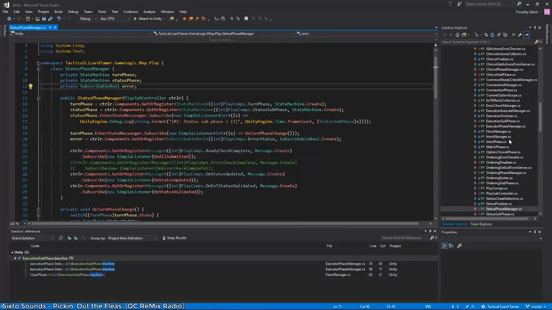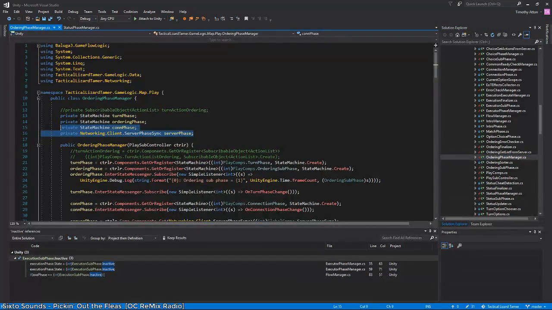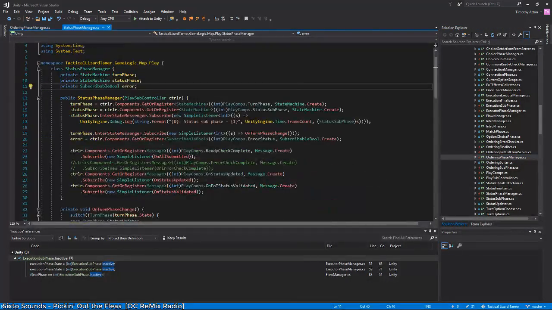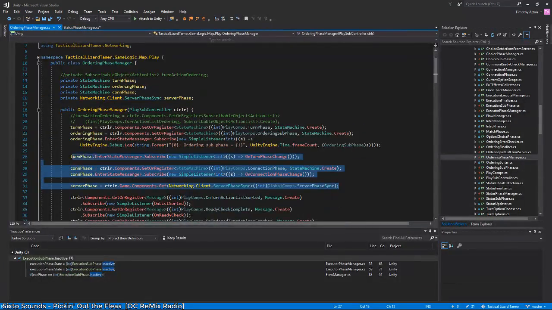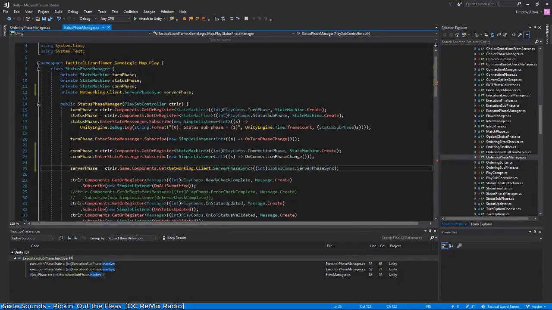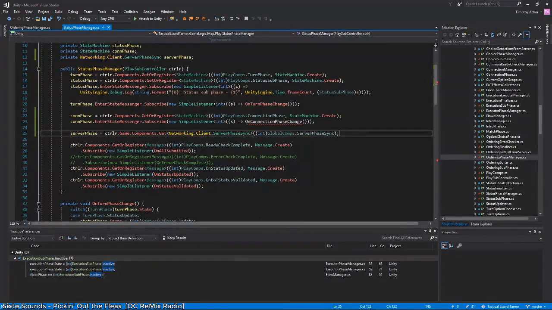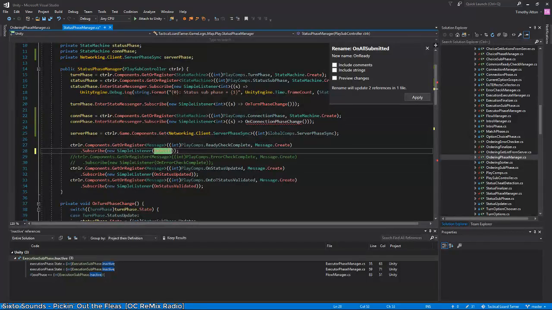Okay, so I'll copy the ordering phase manager because it's slightly simpler. So we get server phase and that connection phase. Don't need that anymore. This will be a little different. So let's name this on ready check.